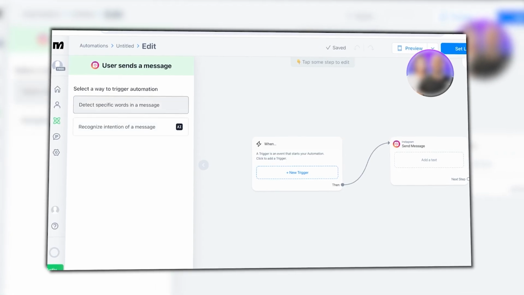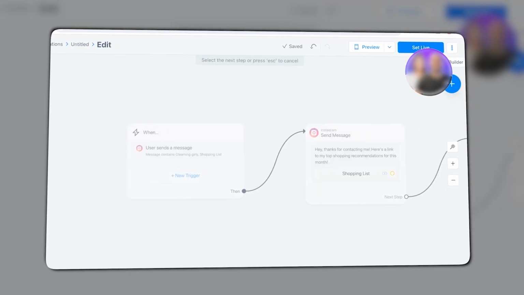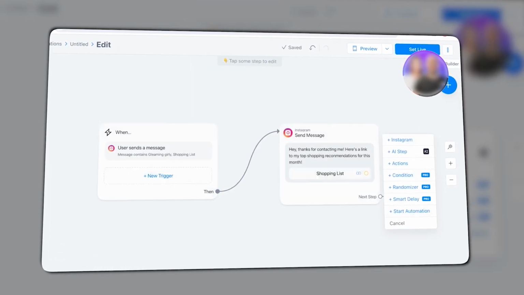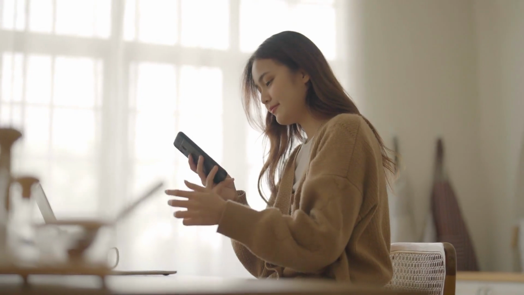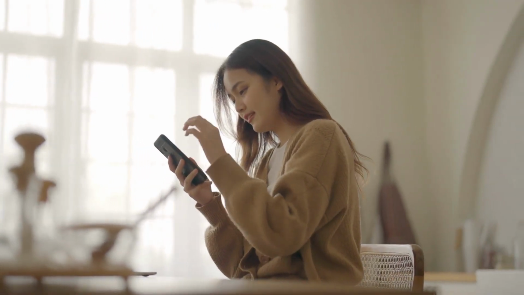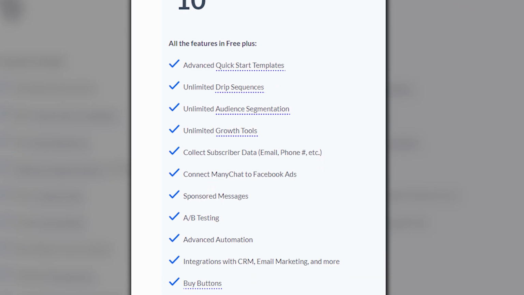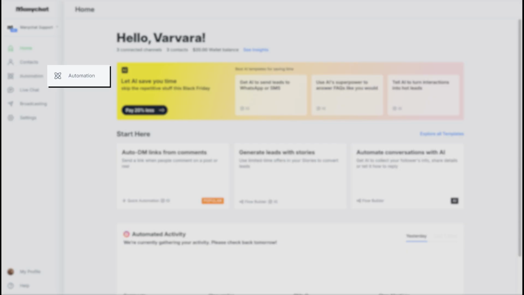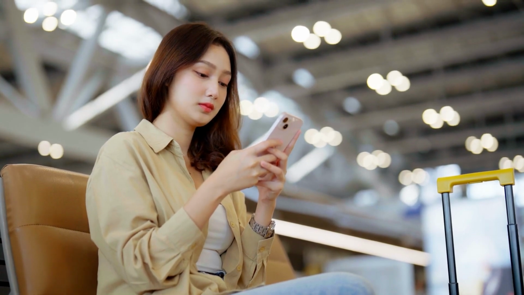Since we are free users, we have to manually select which post or reel will receive an automated response. However, if you want to use it automatically for every post, you'll have to pay for the Pro version. For the sake of this tutorial, say that we want this post to be automated. We'll simply select it and then click Next.